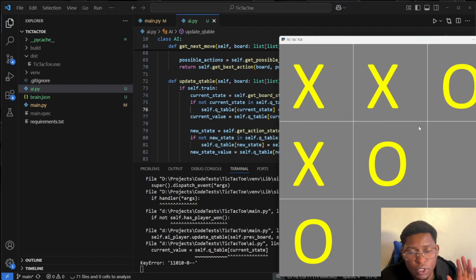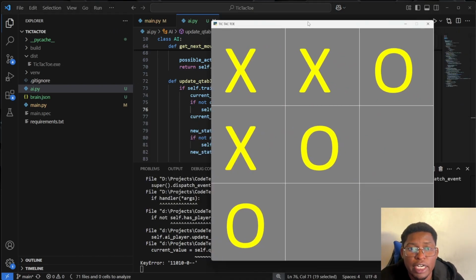Right. So going back to the problem that we had before, basically in this training, what I have in mind is if the AI is picking sequentially, then it will not give us the best training simply because it will not try out some positions. For example, it will never try out this position right here, right?